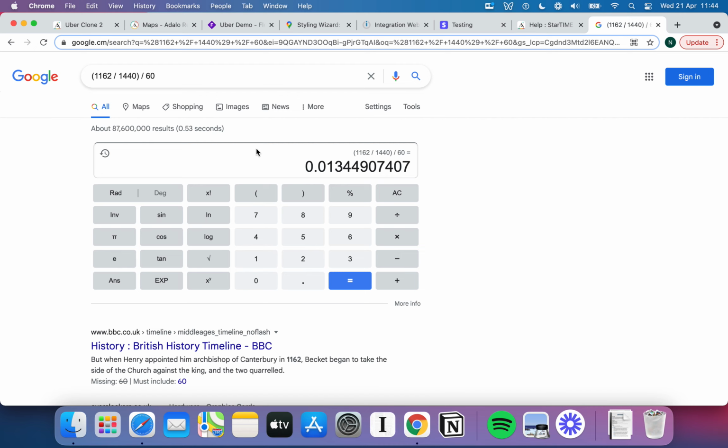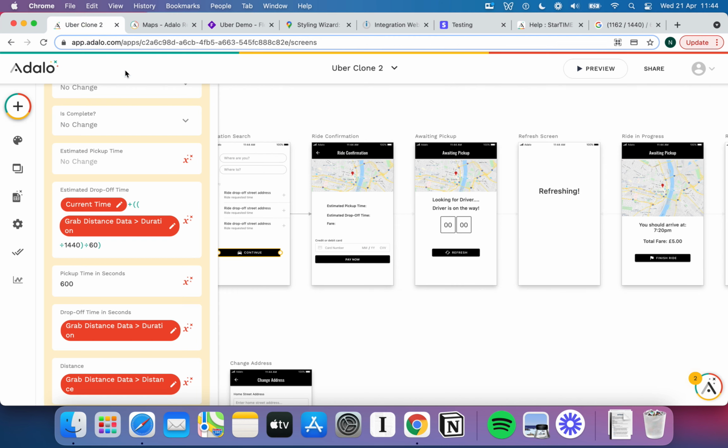And again, I know this is really confusing. I know if you're not a big math person, it's probably pretty daunting. So again, just feel free to skip on a little bit and copy the numbers. But just to give you an idea of exactly how that's working, that there is a fraction of a day that represents 19 minutes. So we've got our estimated drop-off time.